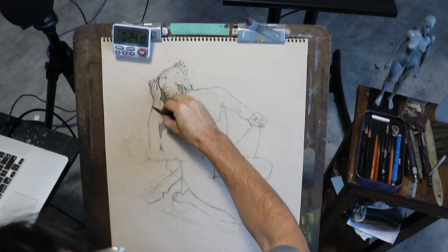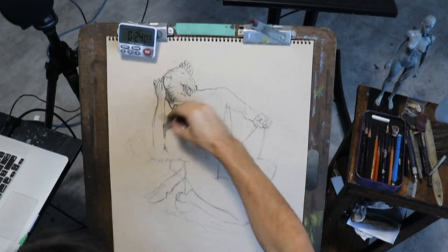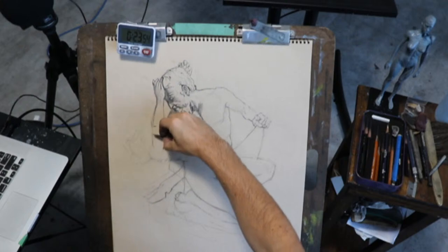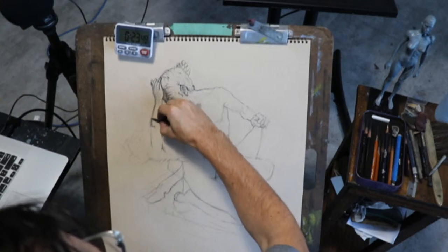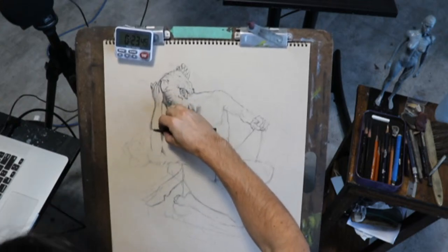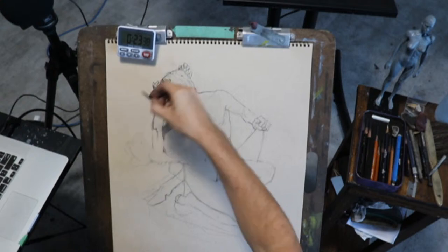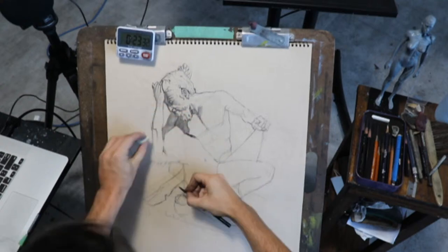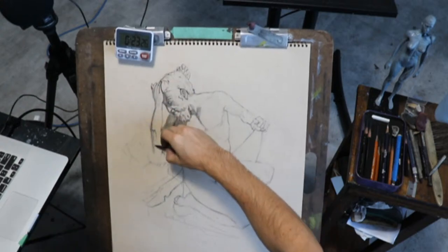And using the side of the pencil, the firm and soft side, I'm just gonna start putting in some shadow shapes. Across from the breast, we have the end of the ulna. And so I feather it towards the light side and I keep the point to the dark side. And that allows me to have a softer edge here during the turning of the form and a harder edge where my line, so to speak, is ending. Of course, you can use your finger too to smooth it out. So we're drawing shadow shapes now.